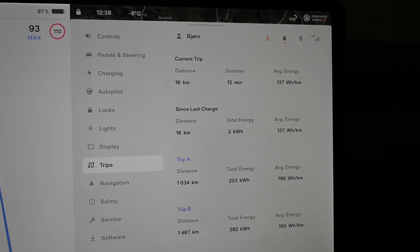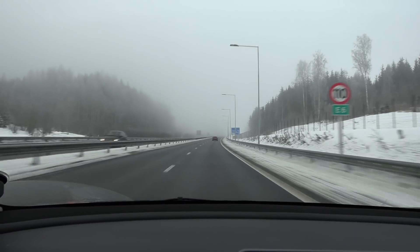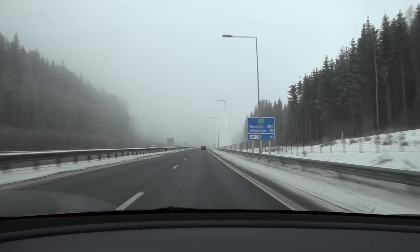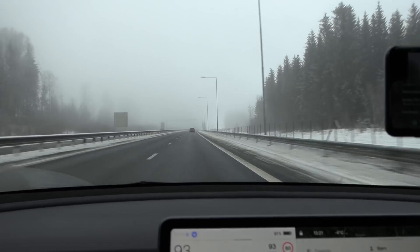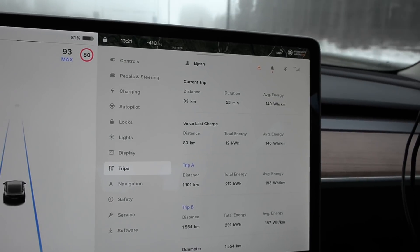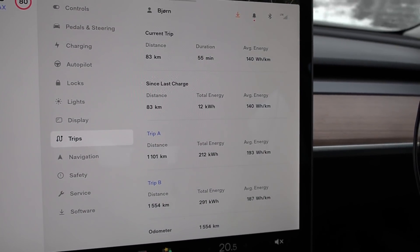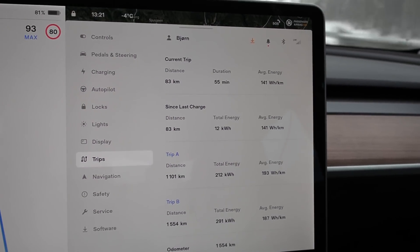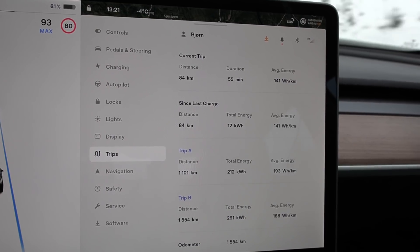Ioniq, go home! We are almost at the turnaround point at Rutsøgda. It's still dark and foggy — it's supposed to be sunny today, but not today. I just noticed something: Tesla removed fractions in the distance display. We used to have fractions here — it's gone. Why did they make everything worse?